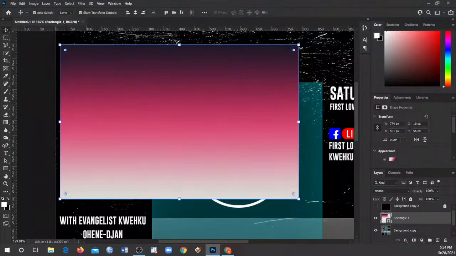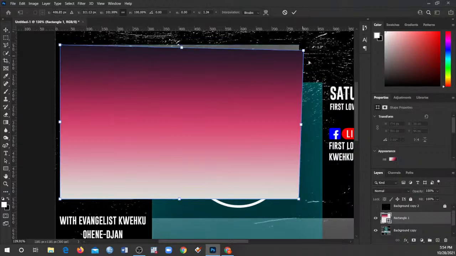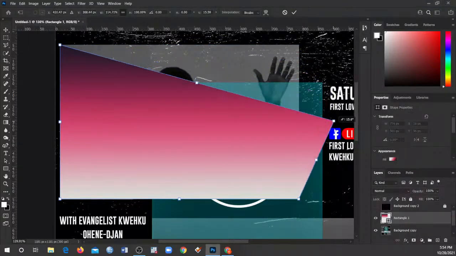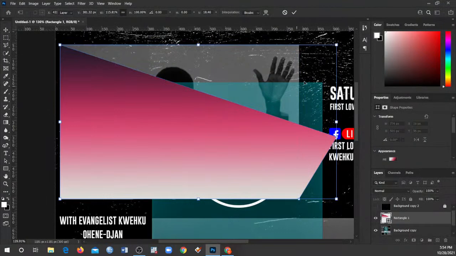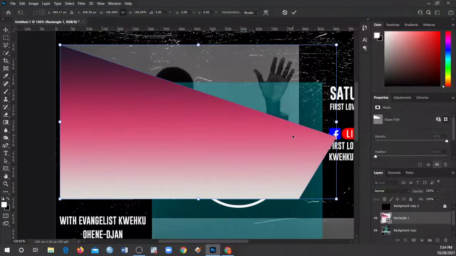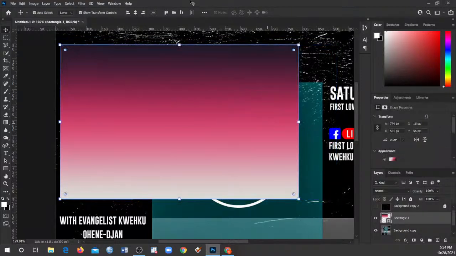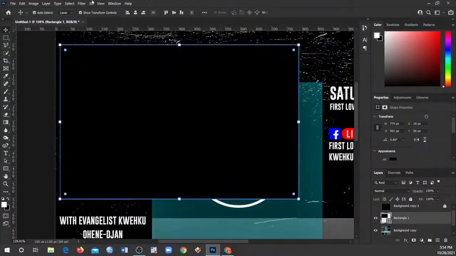Now if I transform it, holding down my Control key, I can deform it as such. So you can be creative with this little effect that I've shown you. Control Z to undo. Do note that if you press Control Z while you are in the transform options, it's not going to work. So Control Z to undo what I've done, and this is it.